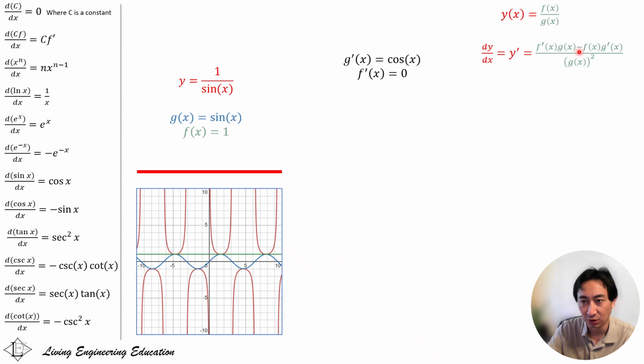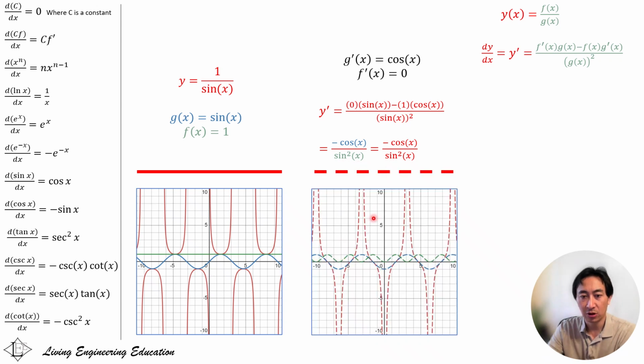You can just get rid of it and just focus on negative the original numerator function times the derivative of the denominator function divided by the denominator squared, right? So if I do that, f is 1, g prime is cosine, and then g of x squared is sine x squared. We get negative 1 cosine x, and then we get sine x quantity squared. So your new numerator is negative cosine x, and the denominator is sine squared x.